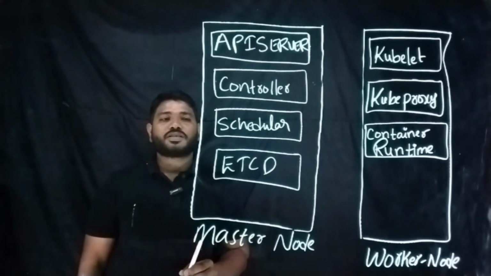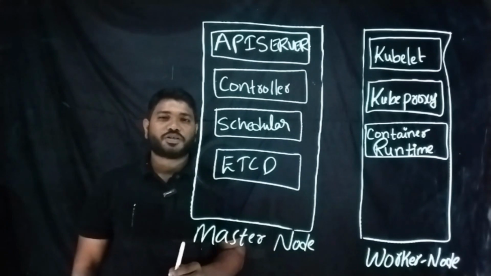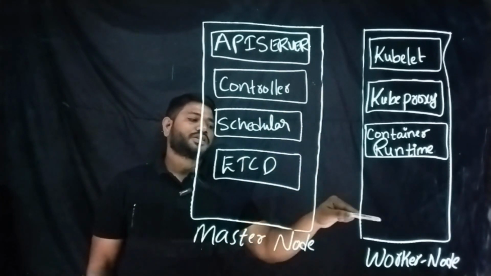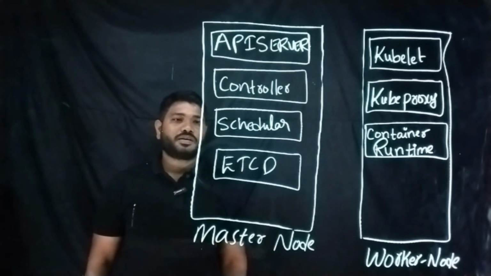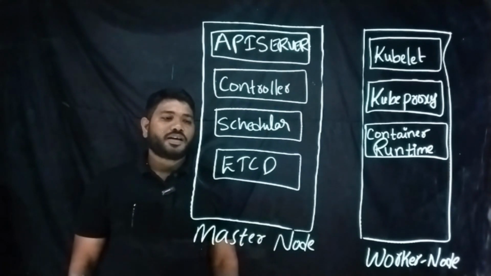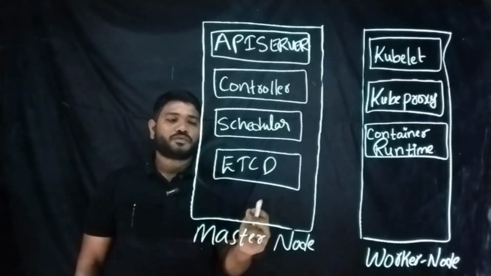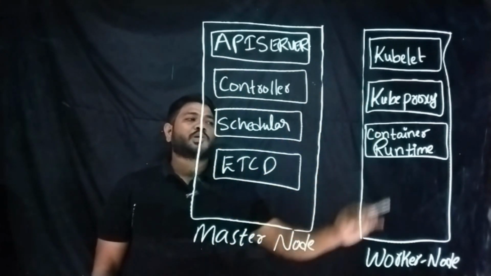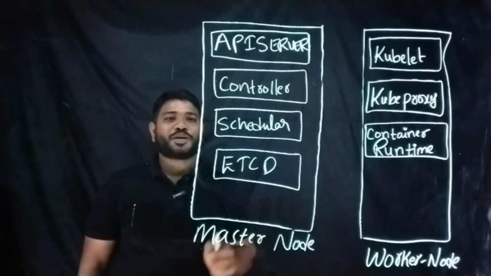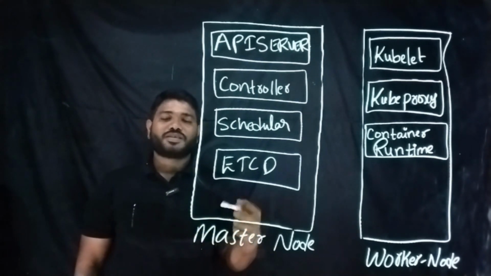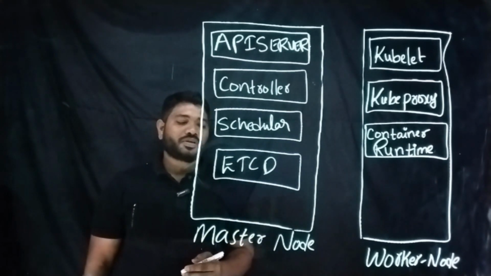And etcd. This is one of the components present in our Kubernetes architecture. etcd is used for storing the data of all your master and worker nodes, and this data is stored in key and value pairs. It's a non-relational database, or I can say NoSQL, and it stores data in document format. So what does that mean? Whatever activities are happening in Kubernetes are stored in this particular place, and only then can we say what is happening in the Kubernetes cluster, and the cluster gets to know which activities are happening inside it. So all these components are present in the master node.